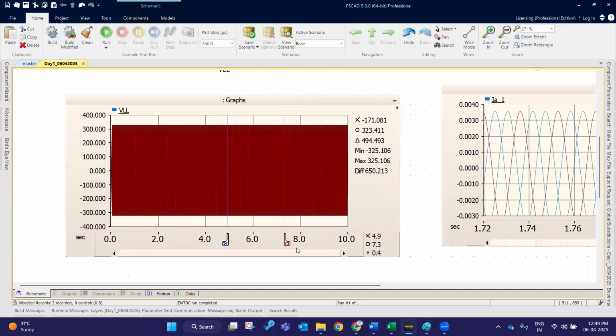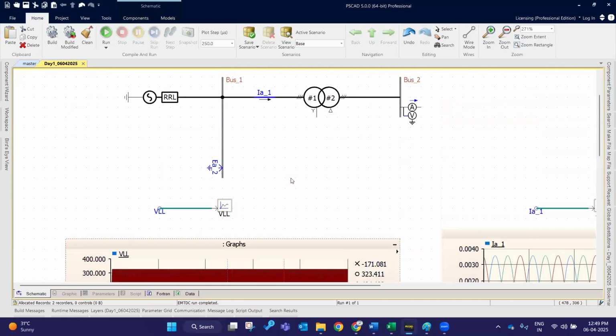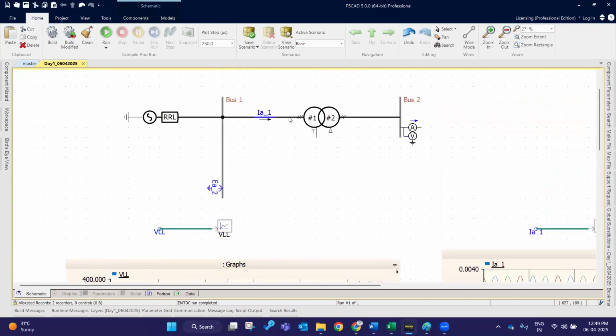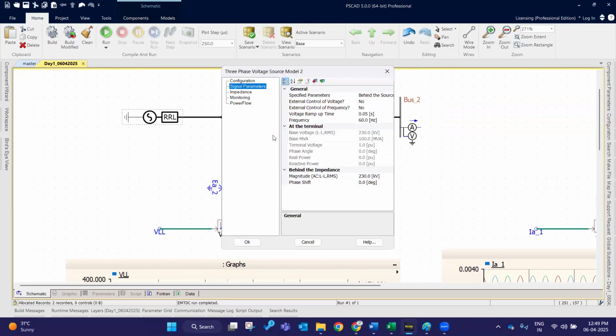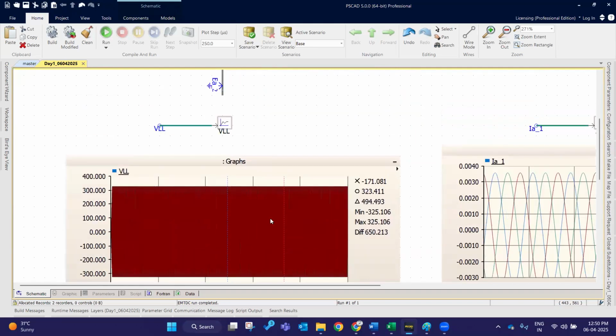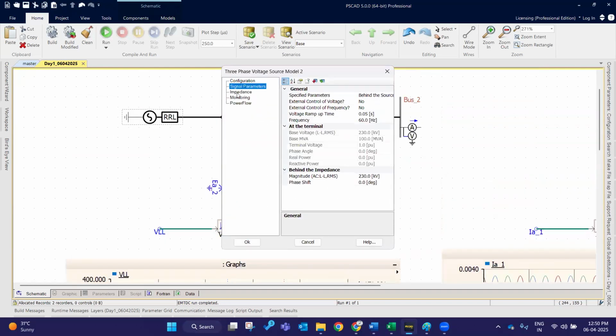for measuring, M. So now check the value, maximum 325.106 kV, right? In terms of kV. Why? Because of our source, which we will see in detail. Let me show.